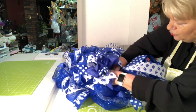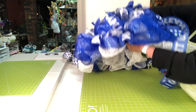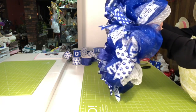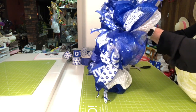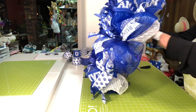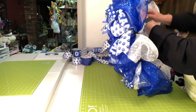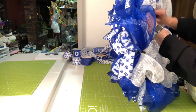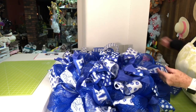So I'm going to feed this down to the back. Does this seem like a lot of work? It's really not. And when you get the final result, oh my gosh, it is just gorgeous. So I'm twisting it back here. I fit it through. I'm twisting. I will twist some more before I completely finish.